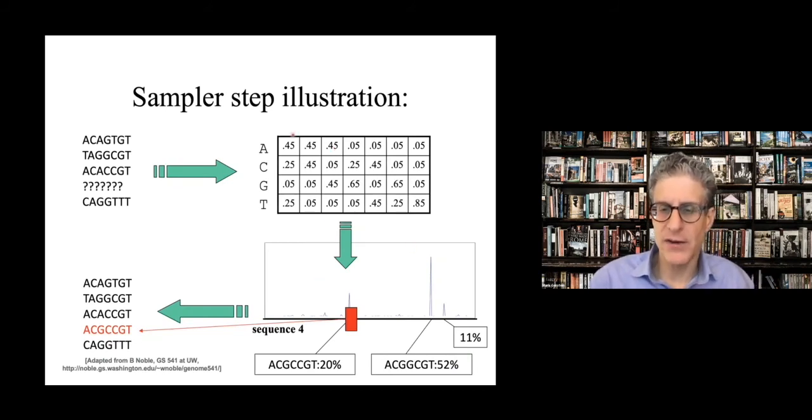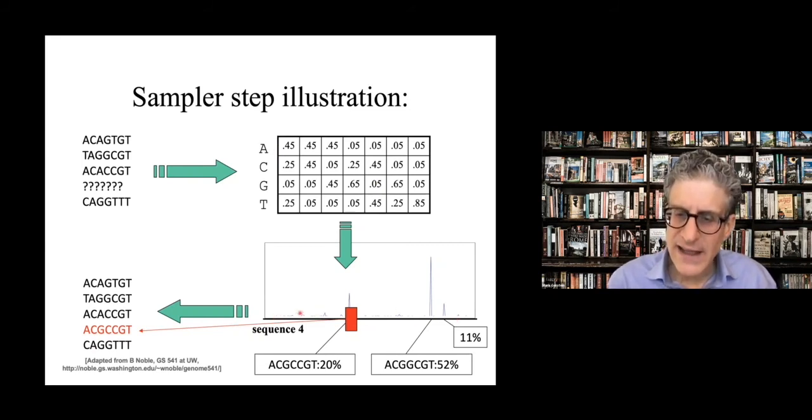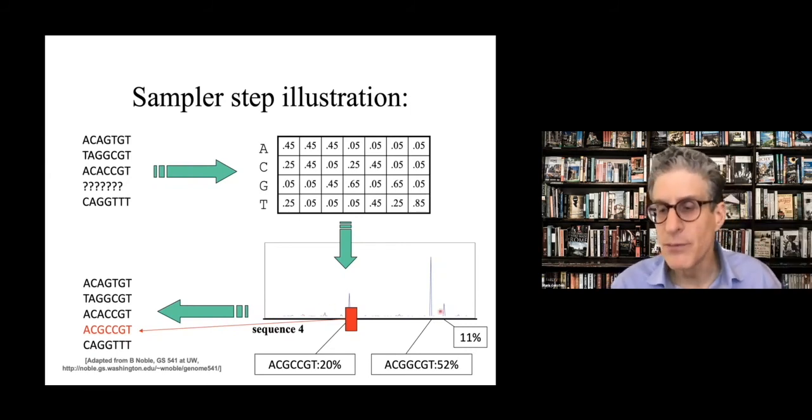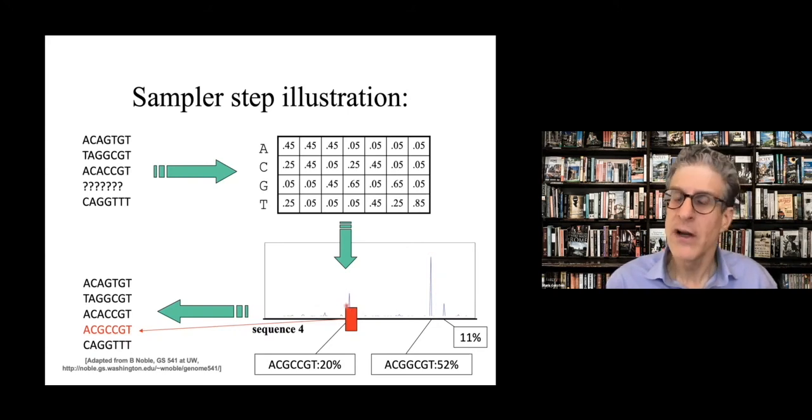So for instance, in this context here, if we take these sequences, we leave off one, we make the matrix, we estimate the parameters of the matrix. Now we can slide it against that sequence. And here's the score of it matching at any given point. So it's most likely going to match here, but it also could match here with some score.